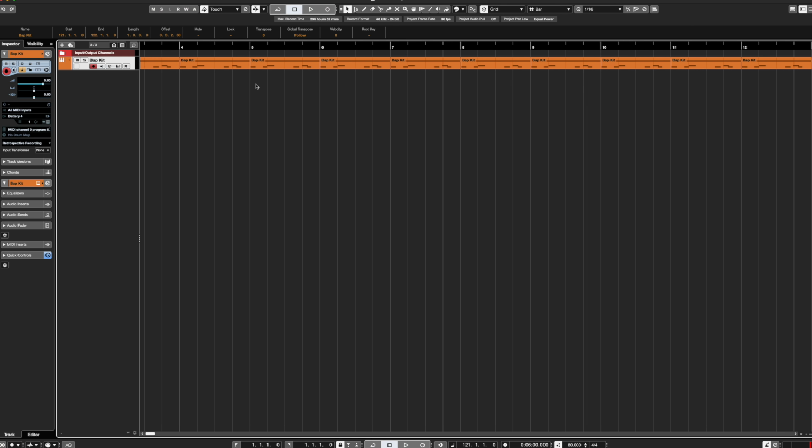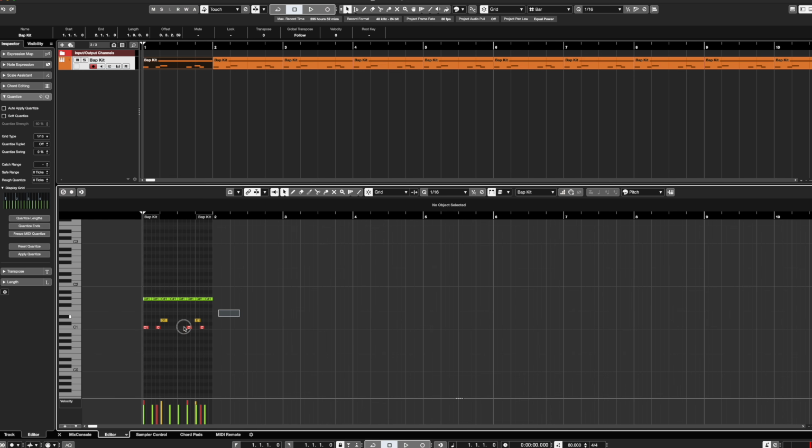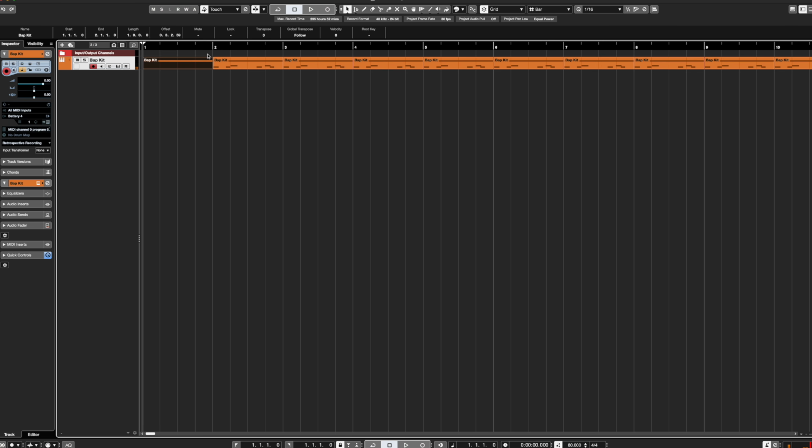At this point, we could turn the click off if we want. And what I sometimes do is take one more chunk at the beginning, and let's just maybe leave the hi-hats in there giving us the beat. So we could start like this, and then come in with our instrument. So you give yourself a bar at the beginning of your project so that now we could turn the click off.